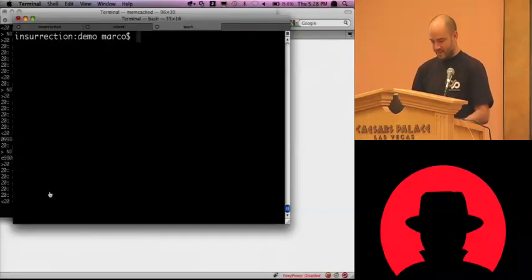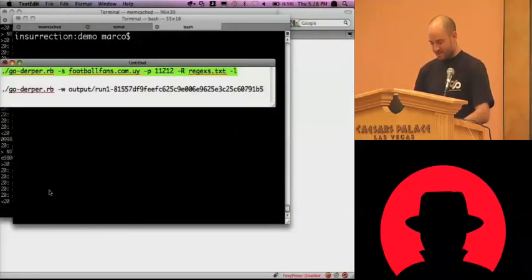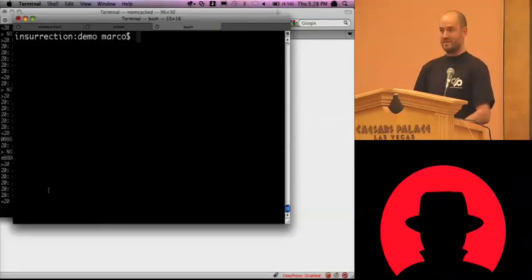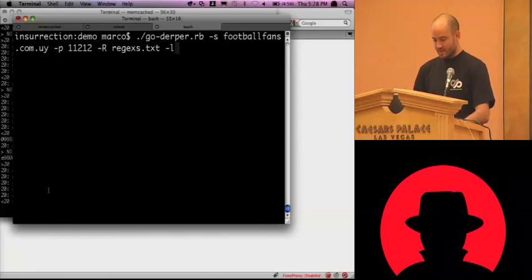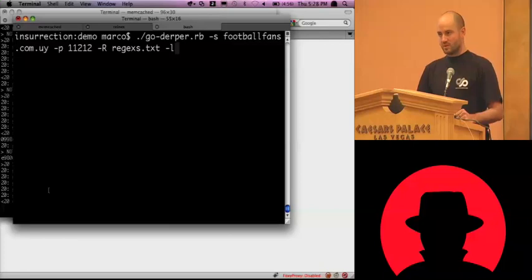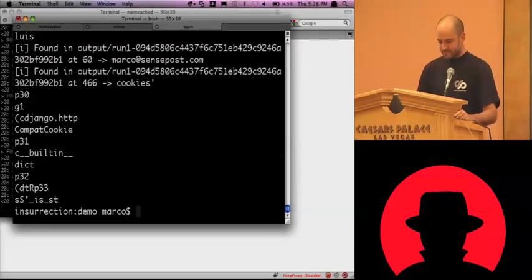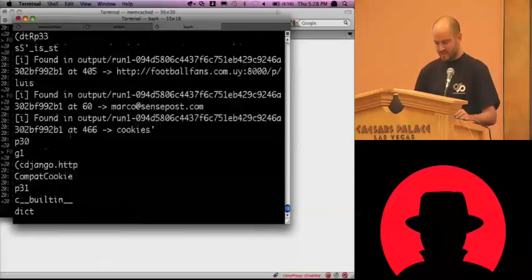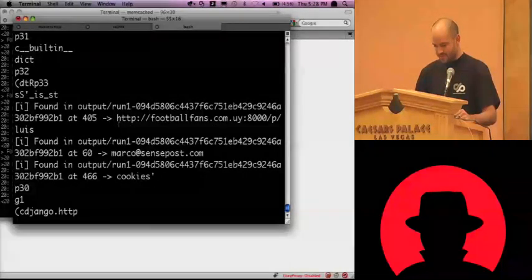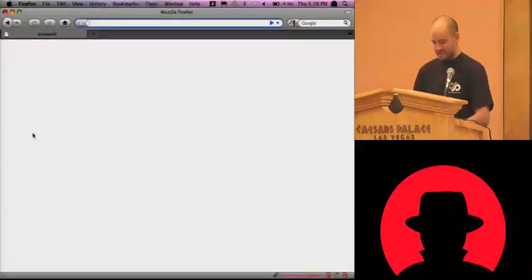Okay, so I've got a little web server running, and let's assume that somehow we came across a memcached server out on the internet. We know nothing about the server, we just know that it's present. So we run our tool, goderpa.rb. The site happened to be called footballfans.com.ui. Interesting name. We run it, and it goes through and pulls out all the information and stores it locally on disk. The thing that's of interest is, here's a URL that one of our regexes has found. So we go, hey, a URL within the data. This may point to where this particular cache has been used.